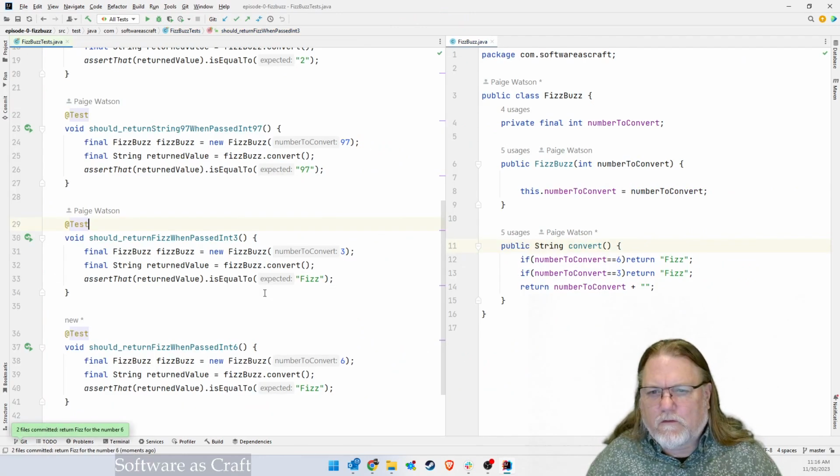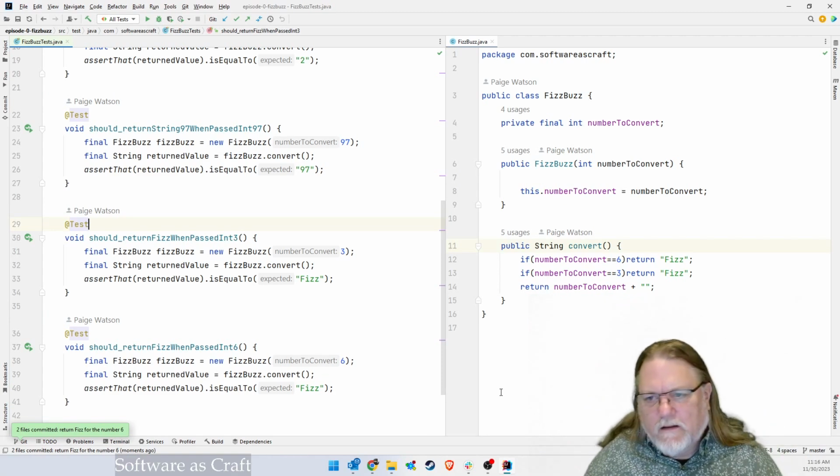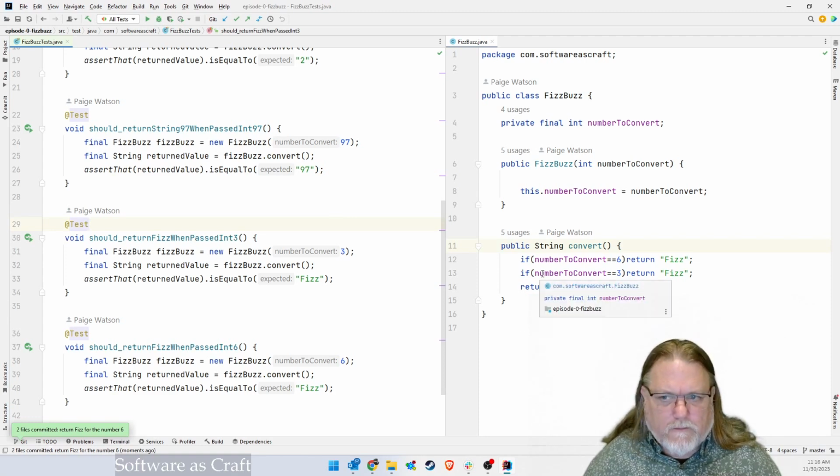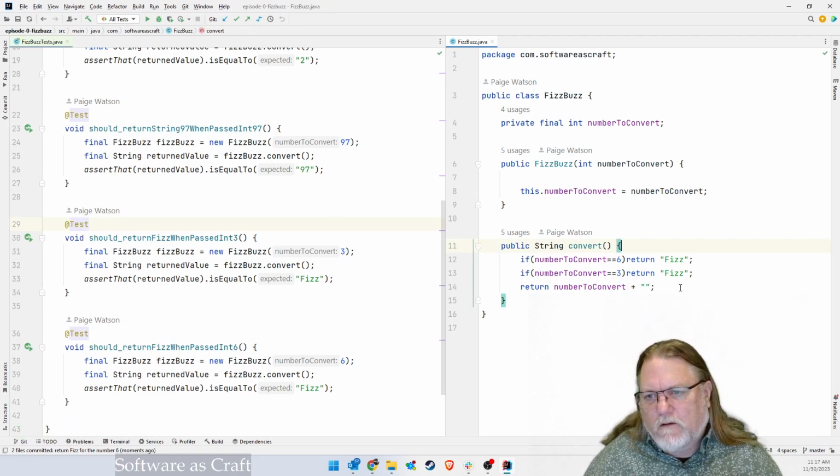I'm going to push this a little bit more because the question that I ask now is, do I see a pattern emerging that I can refactor to? Yes. In fact, we know what the pattern is because we know it's supposed to be divisible by 3. We know that we're checking each number that's divisible by 3. So I'm going to go ahead and refactor to that.